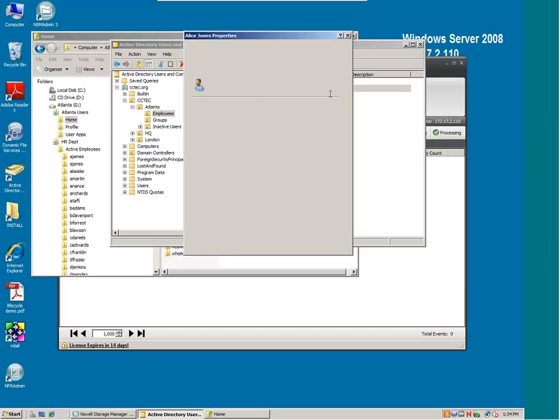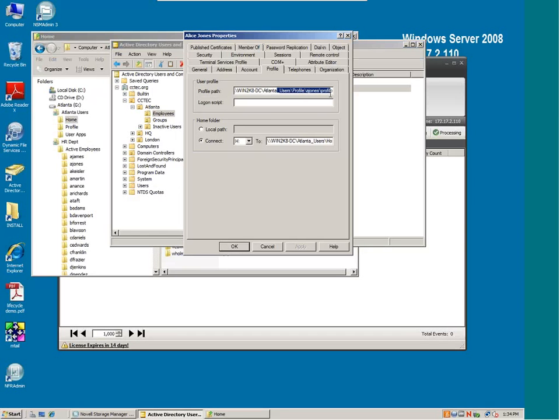Jones, as well as the home directory path. So that's one of the most simple things we do as an event, but one that I think a lot of people identify with: the renames.